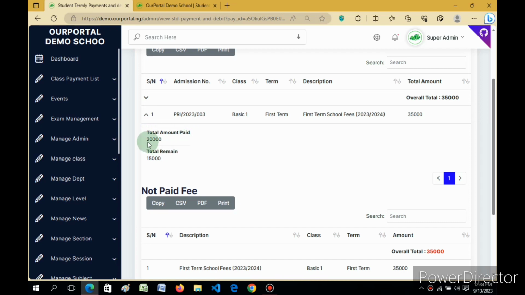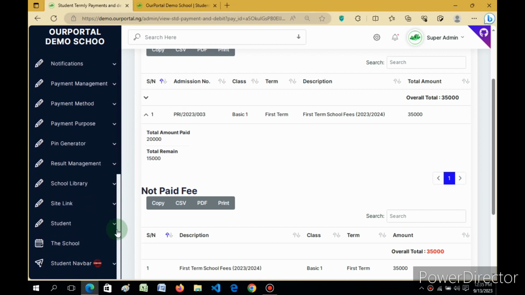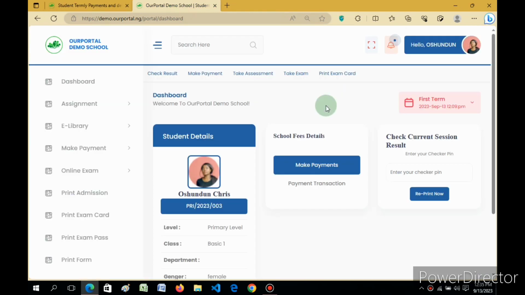Here we have a total amount paid, which is 20,000, total remain, which is 15 for this particular student. All right, so let's log in and see if we can still make payment for the second student.